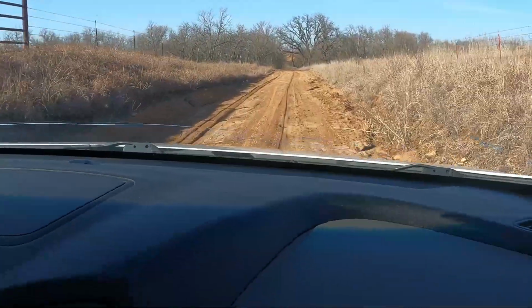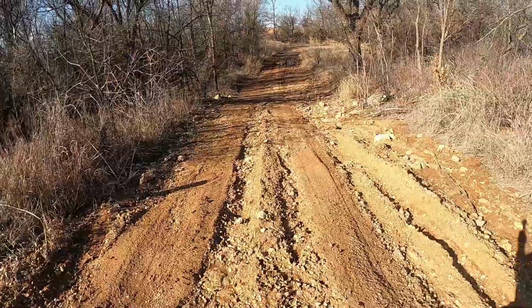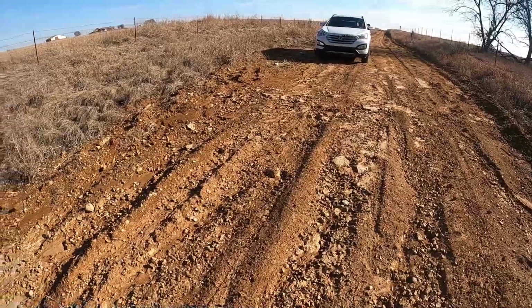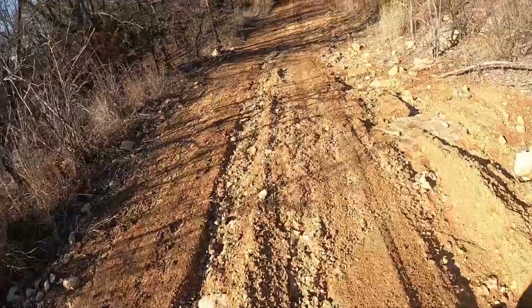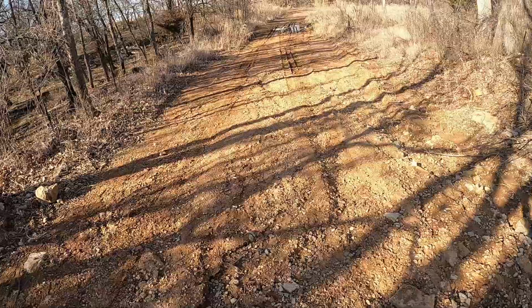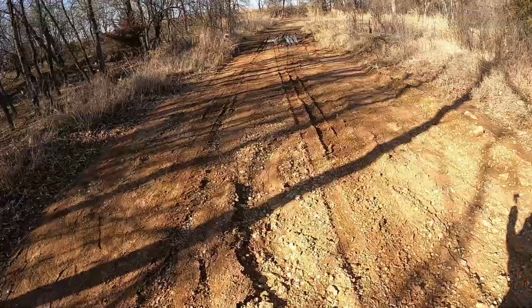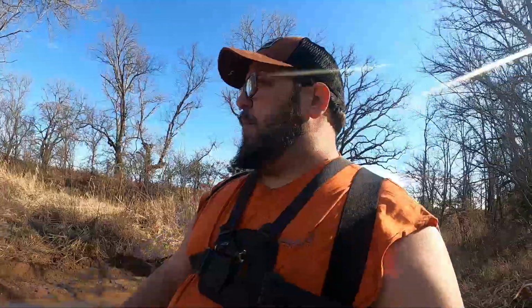So yeah, we'll see how this turns out. So we decided to stop because there's water down there. We're up here. So we're probably not going to hit this bridge today because they're not wanting to come out, and there's nothing but water down here, seems like. So I at least want to show you guys this bridge. We may go ahead and come back on a later date for this one, but I'm not real sure how that's going to turn out.